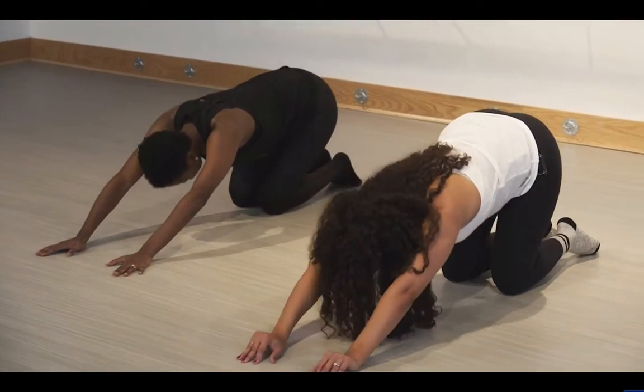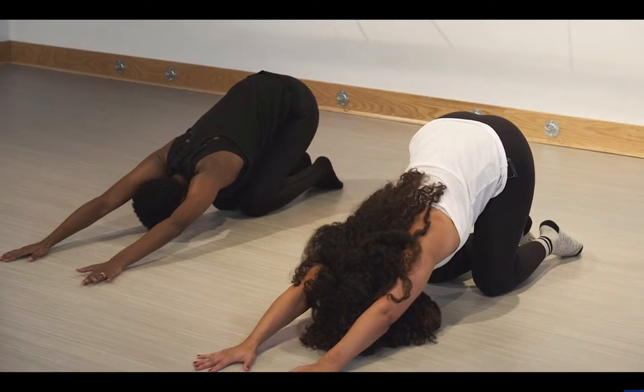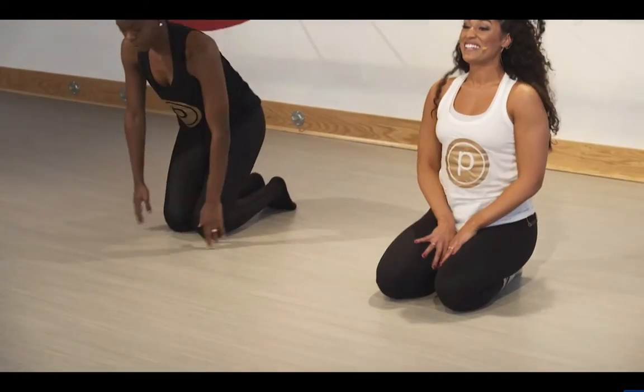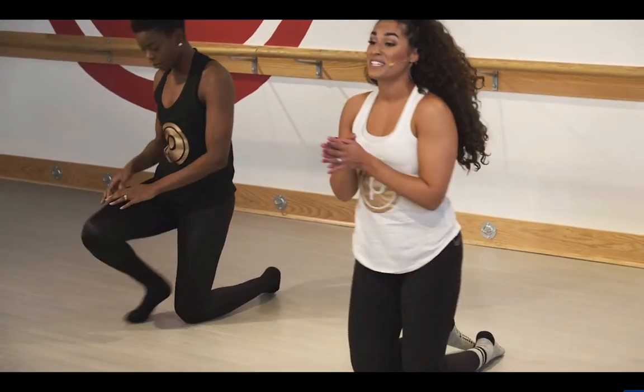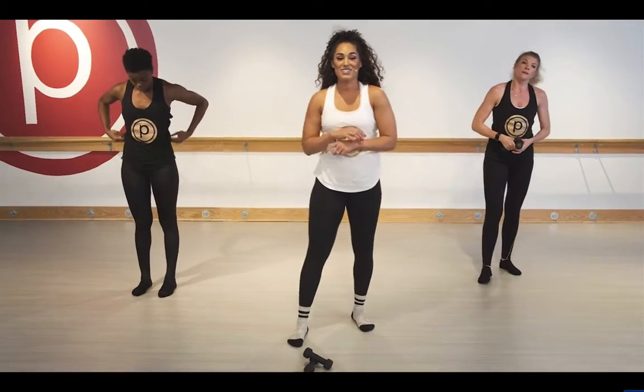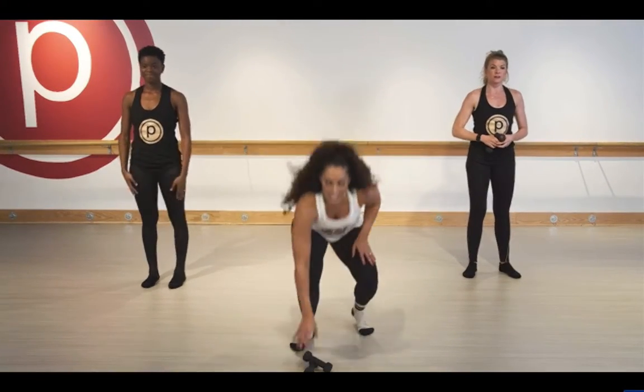Press it all the way up. Seat to the ceiling, chest to the floor, arms go long. And then when you are ready, gently roll yourself all the way up. You're gonna go ahead and grab those hand weights if you're using them at home. Otherwise, remember we have those options, water bottles, cans of soup, or nothing at all. Go ahead and watch Kirsten.